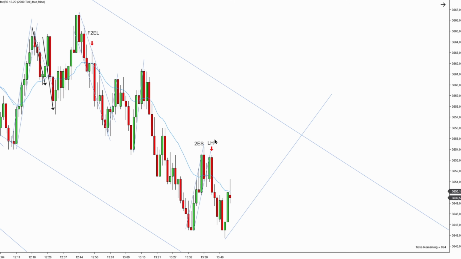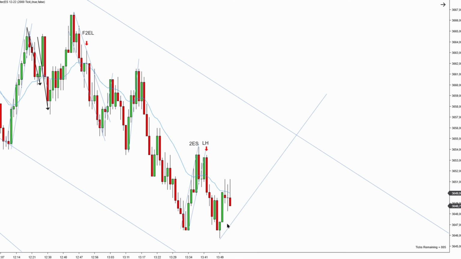Okay, and let's say here, because at this point when I'm watching this, I don't want to take this entry. I have a new low, first entry short, second entry short. Why do I want to take it? Because the uptrend doesn't have a new high, but I can say the same thing here. But here's the different thing.